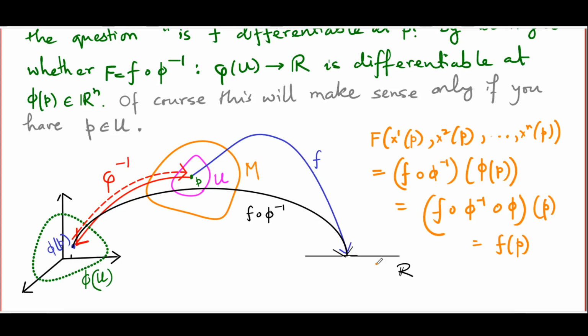Now you must, of course, be worried about what to do with points which are not included in U, and obviously for them what we will need are more charts. And if you really want to do calculus all over the set M, what you will need are charts which cover the entire set. And such a collection of charts which cover the entire set M will be essential in talking about the differential structure on M. But for the time being, let me go back to our single chart U, phi, and let us take a look at a few examples of that.